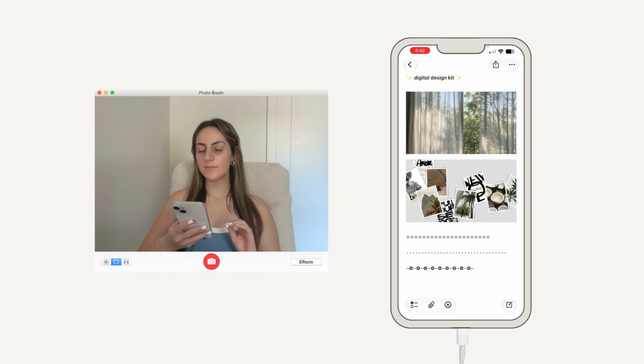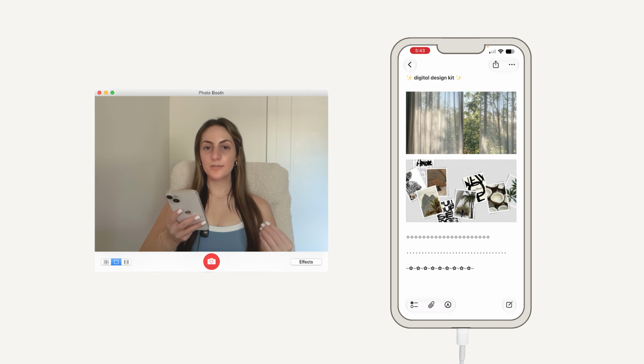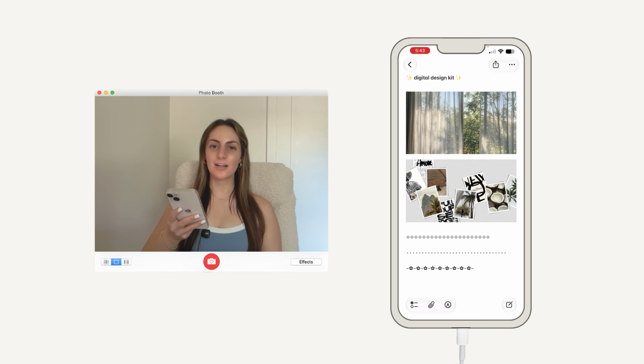And this is going to save you so much time instead of having to go and search for these elements whenever you want to use them. And there are a bunch of different things that you can keep in here. You can add banners, dividers, emoji combos, different headers, different template blocks, really anything that you use a lot and is able to be copied and pasted. And yeah, definitely recommend doing this one if you're someone that likes to personalize your notes and wants to save a lot of time.